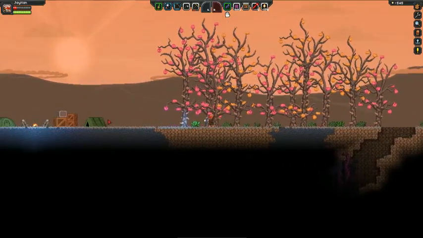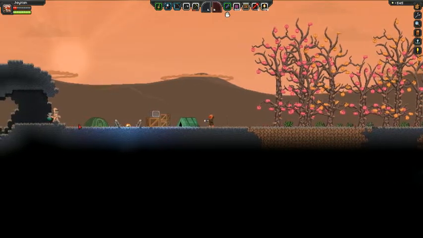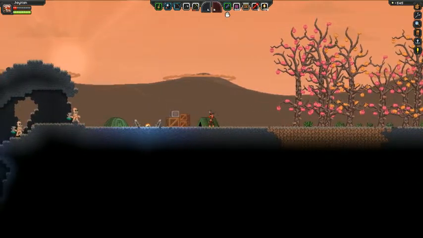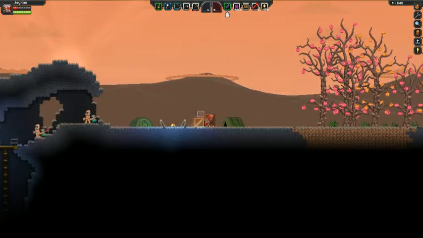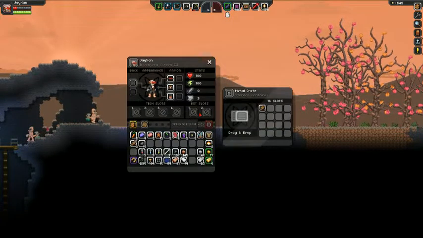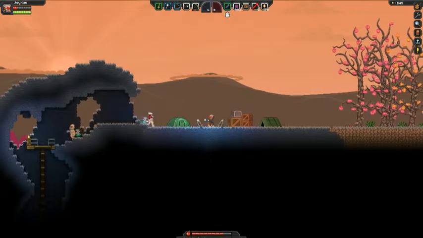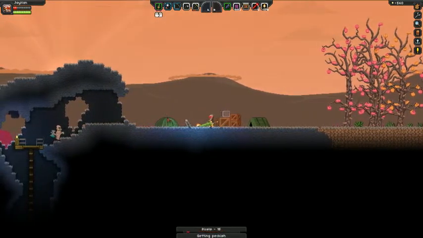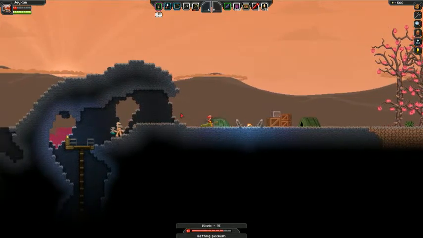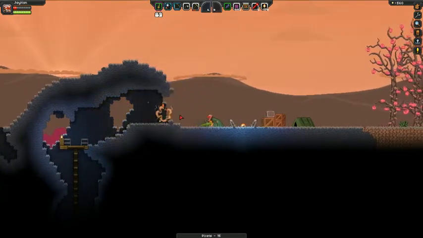Oh, what's this? I think these are bad guys. Let's see what's in here. Nothing in those boxes. What about this one? Some rope. I'll take that. Some chairs. Okay, good, they're low level. Oh, it might be a dungeon.